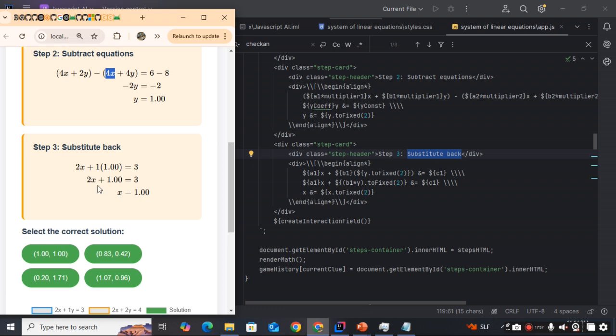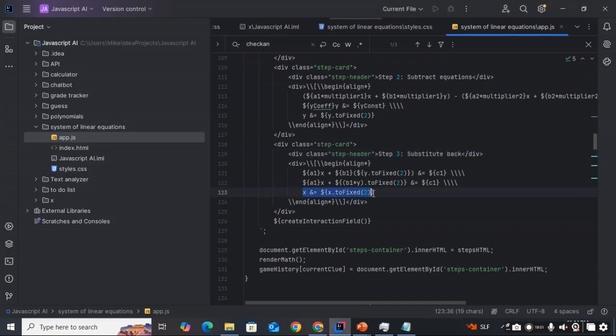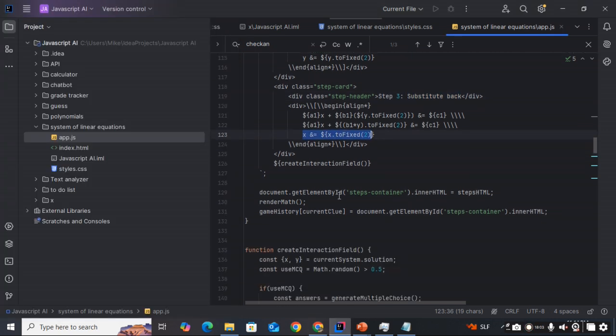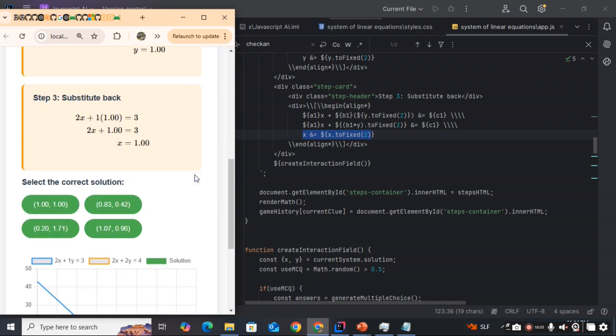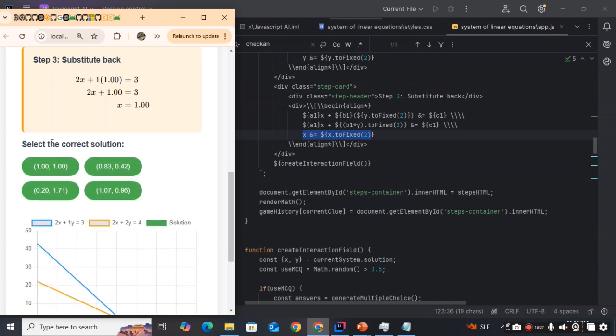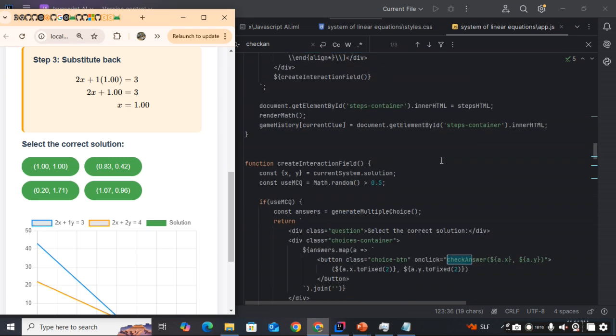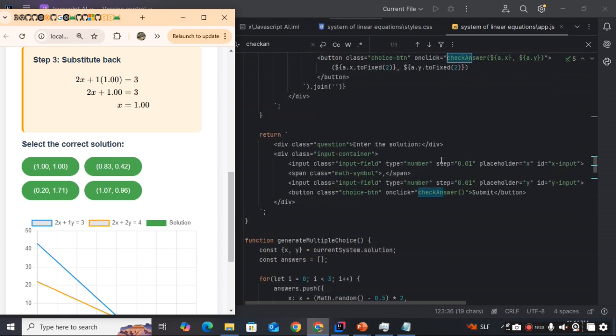So we can now solve for the value of x. In this case, the web page will generate a solution. And how does it generate the solution here? There must be a function to generate the solution in multiple choice form. So let's try to find that out.